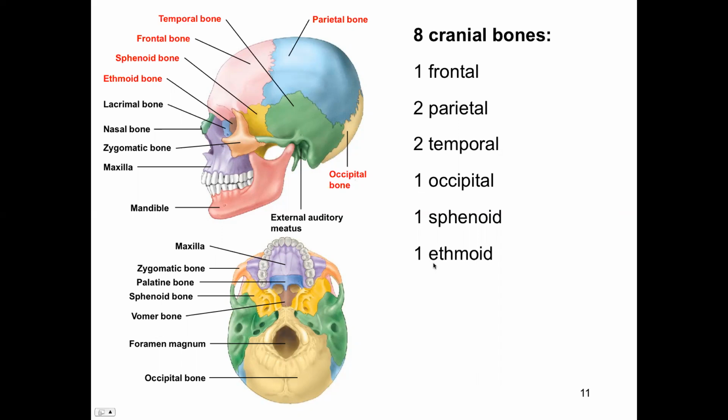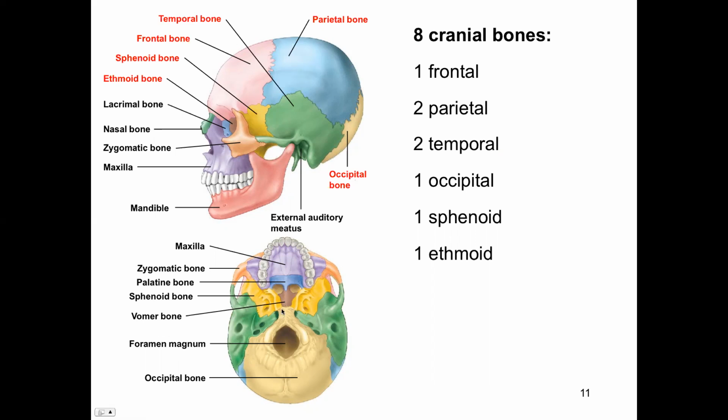And then there's the sphenoid and the ethmoid, which are weird ones to learn, all right? So the sphenoid is this one here. We call that the cornerstone. It's the one that holds all of these together. And then anterior to that is the ethmoid bone, and you can sort of see it here in the eye socket. And then if you look at it from underneath, here's the sphenoid bone, and here is the, oh, it's not shown. Oh, the vomer.